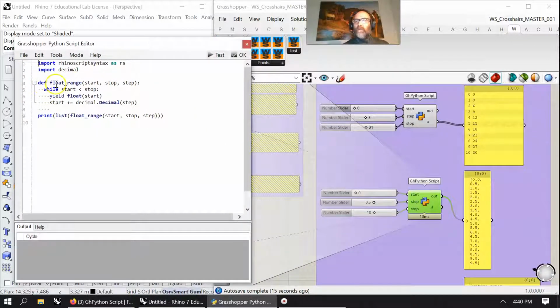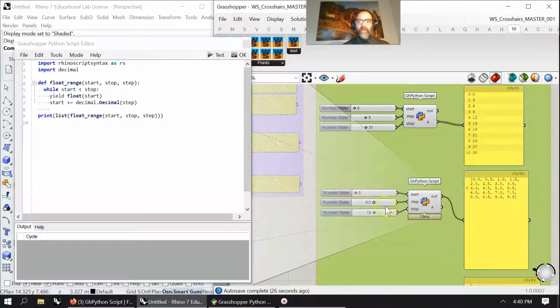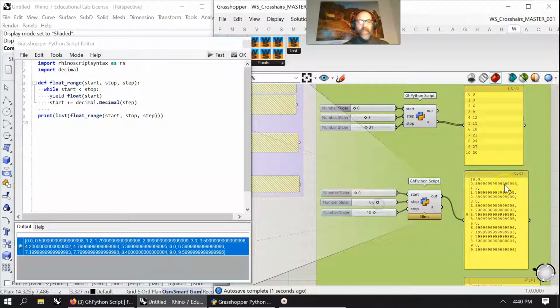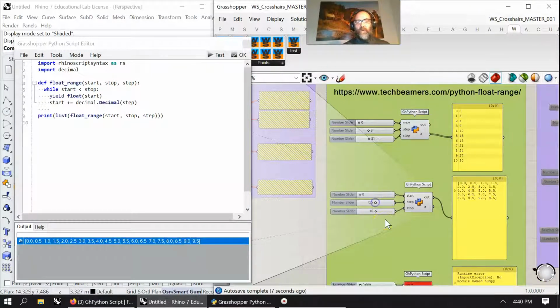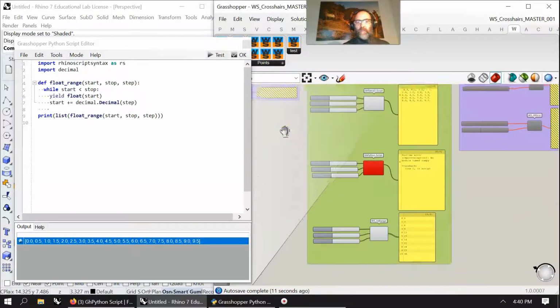At this point, I wrote it again, but I said, well, there's a workaround. There's a workaround with a definition float range, which I started to see online, where you can import decimal that will allow your step to at least work within a decimal. But you'll see that these functions start getting to rounding problems very quickly. If I take this up to 0.6, you start ending up with some really nasty numbers, which is why you'd probably use your range tool that's already set for you in the tools. But you're learning problems with scripting and coding.